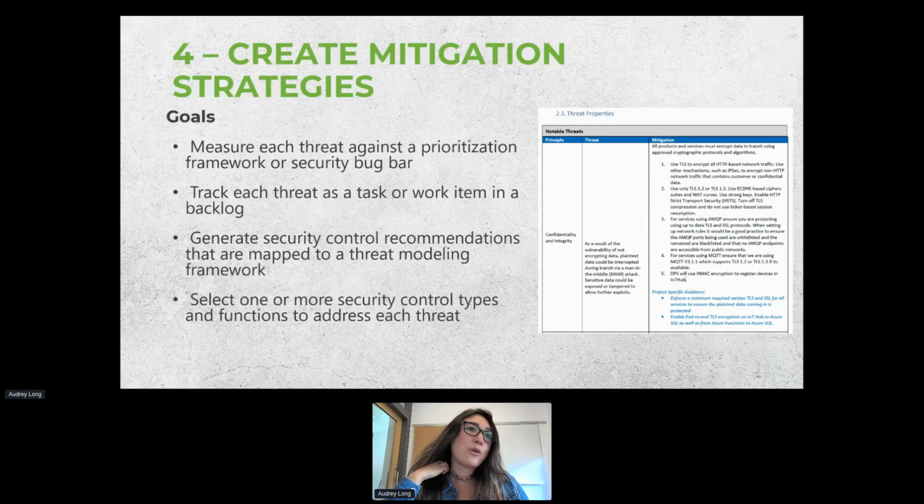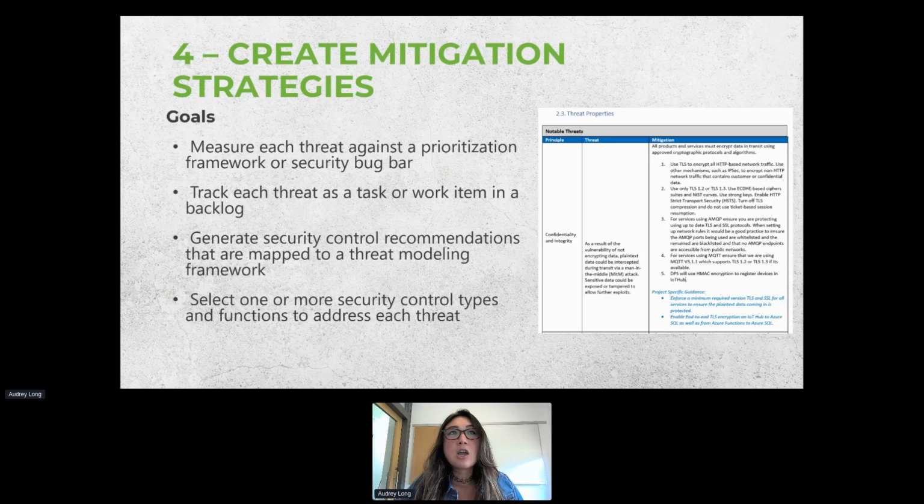All right, so step 4 here is to create mitigation strategies. This is the phase where all fates of threats are decided. Each threat modeling framework should map to security controls within your environment, which offer different functions and different types to choose from. Once the mitigation candidates are created, a criticality or a weight should be assigned to each one to determine which mitigations should be implemented right away, along with the complexity and time to fix each mitigation candidate.